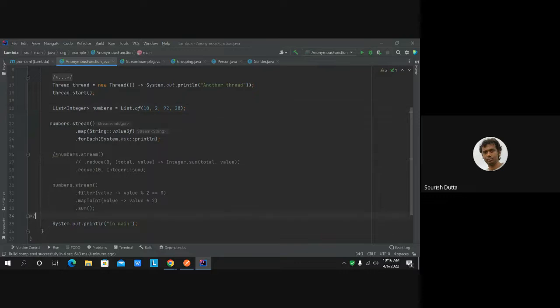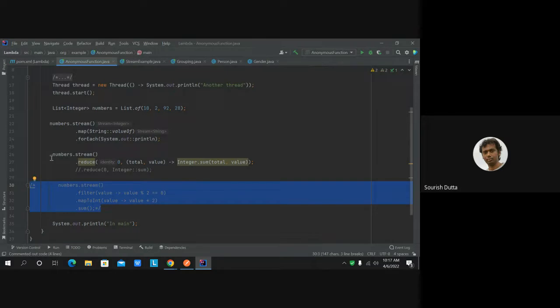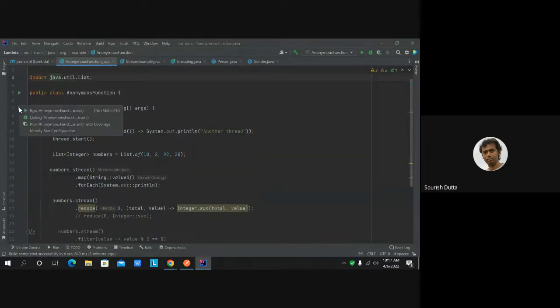Now, the other example we have is this particular expression. What is this expression about? Here we are using the reduce function. So what is the reduce function? It has two overloaded versions where it operates on the stream of values, and it takes two arguments. We initialize with the initial value zero, then take two arguments, and we are doing the sum operation, correct? So we can easily do the sum operation and get the outcome of that sum of the list of values that we have up here.